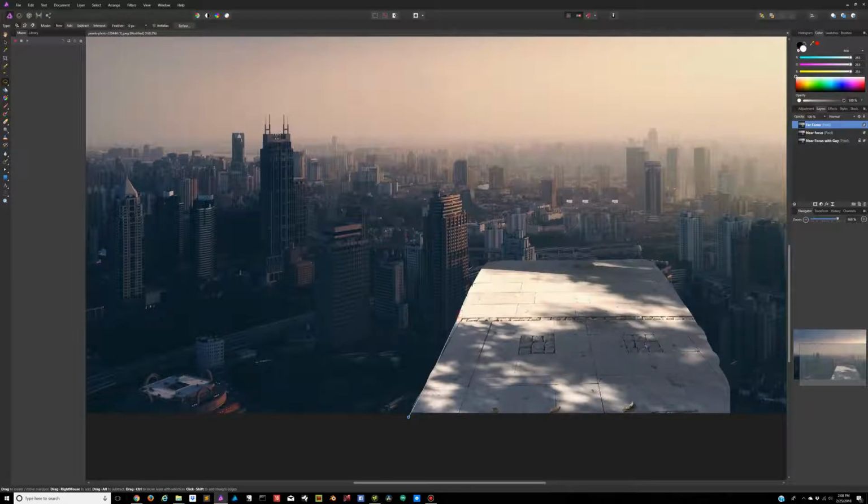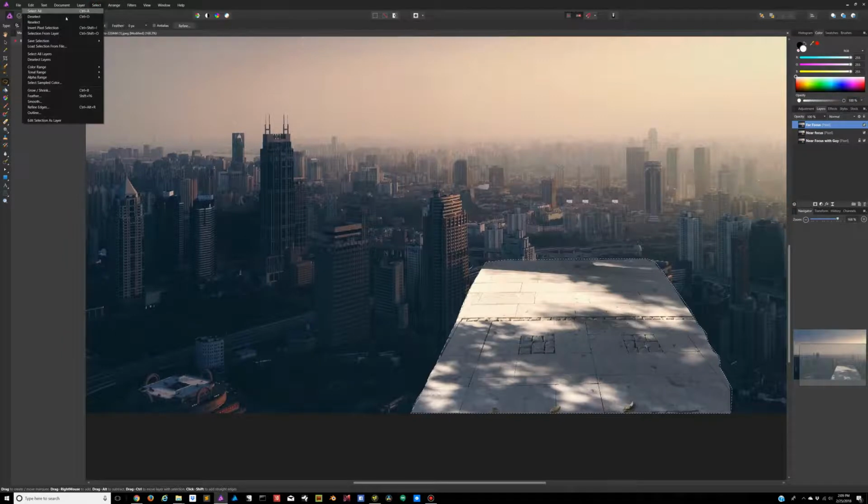And I don't have to be too precise because I will feather the mask at the end here, but I want to be a little precise. We're not going to get nuts though. Let's just do it like this. And double click. And now we have the platform selected. So again, we need to feather this, and we want it to be out of focus when it's the far that's in focus. So to do that, I'm going to go up here, and rather than type in a feather, I want it to be sort of interactive.